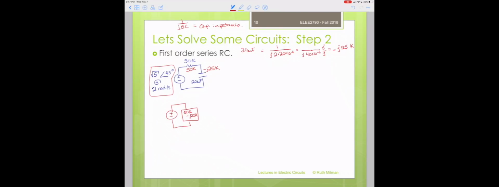With that impedance, we're able to start solving the circuit. We know the phasor for the source voltage. We have that up above. We know the equivalent impedance. We just calculated that. That's equal to 50K minus j 25K. And of course, we're going to rewrite that: 50 minus j 25, and of course the unit is K on both sides. So we'll just keep that as a unit on the outside. Now it's easier to look at this as 2 minus j1 times 25K, so that's what we're going to do.